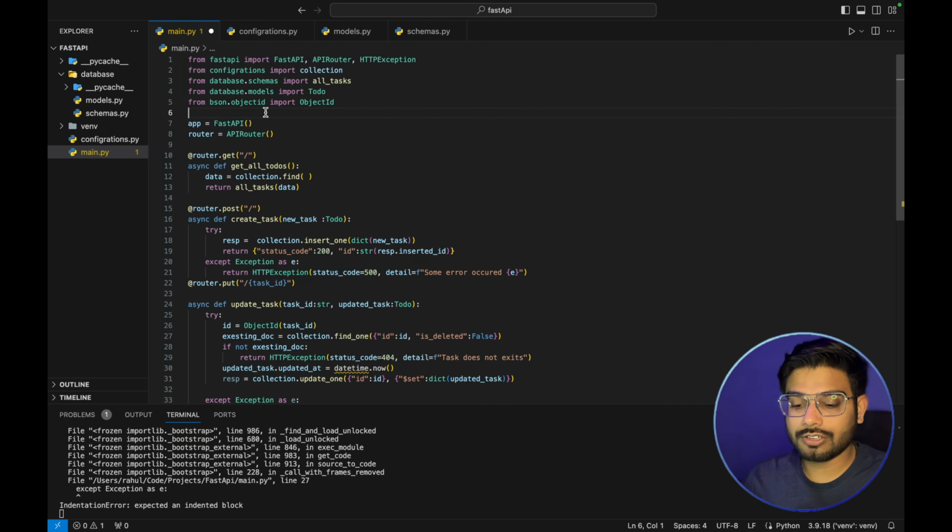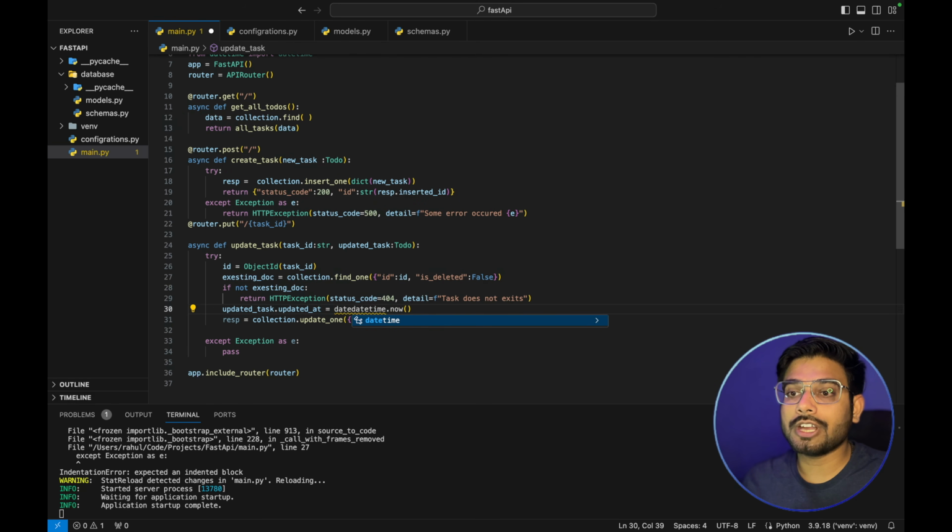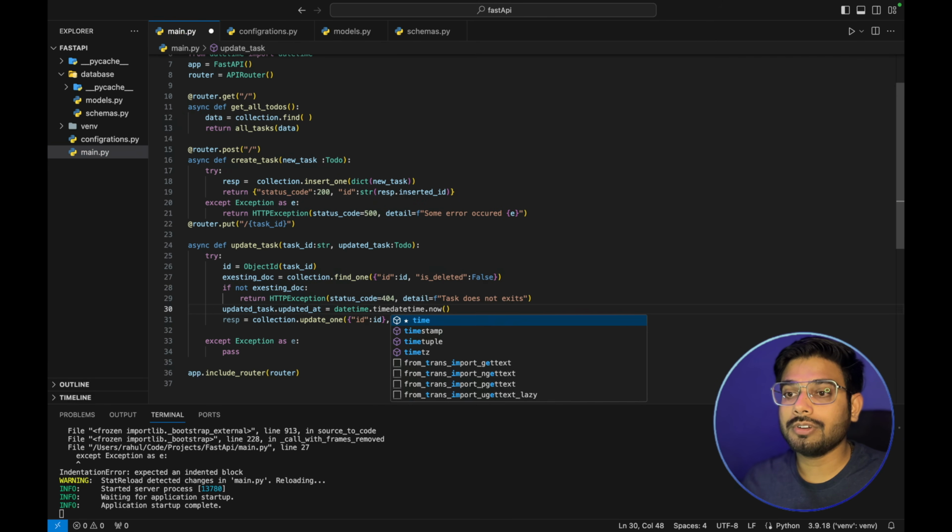So we can write from datetime import datetime, right? And save this. Now in our models, we have set this updated at as an integer field. So let's convert it into timestamp. So datetime.timestamp, and we'll then pass in this datetime.now.